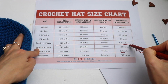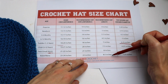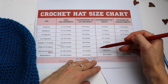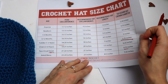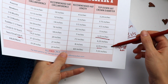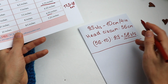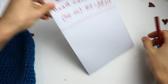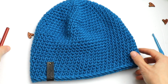So as you see, you can find the toddler size here and preemie, newborn. Also there is a recommended hat length. Super table, just take it and use it. And as soon as I reach the 18 centimeters for my crown, I will check whether I have 58 stitches or not. Otherwise you can just make increases until you have 58 stitches, or make increases until you reach the diameter of 18 centimeters. I will check both.